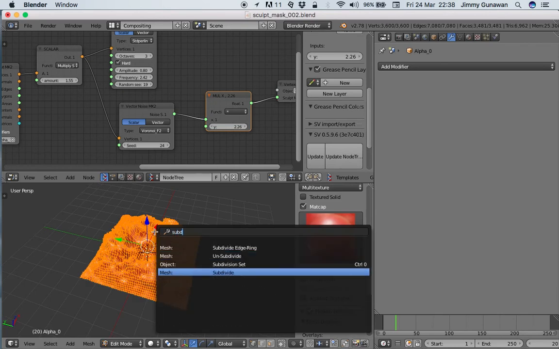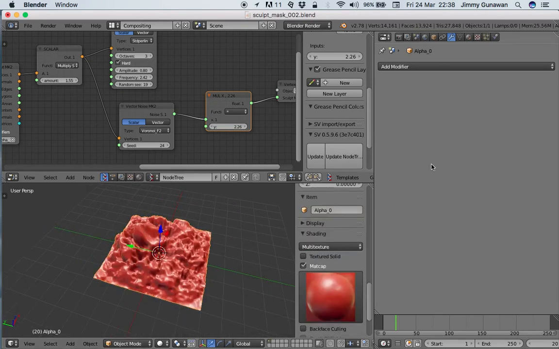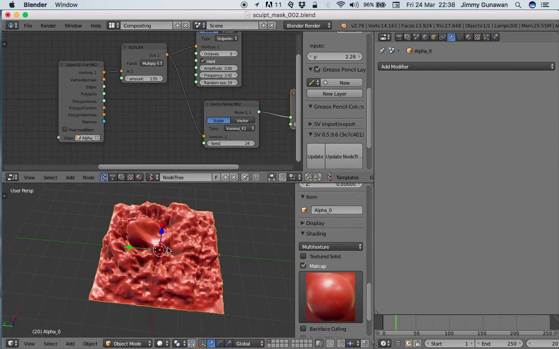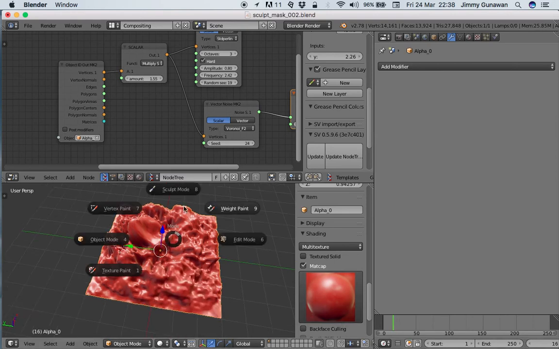There must be another way to use the subdivide, but for now I'll increase the resolution once again and reload and use the sculpt mask.